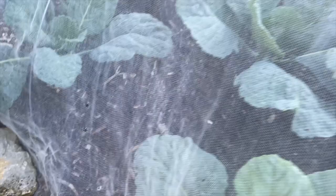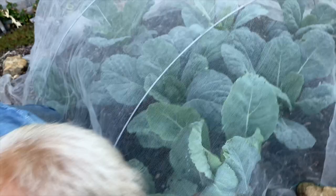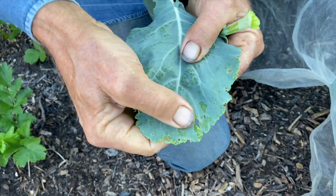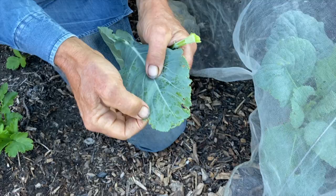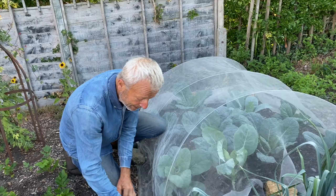This mesh cover is an old one — I like to use them as long as possible. You can see the holes, and that has allowed flea beetles to get in. A lot of us have had flea beetle problems. You can see it on the leaves where they're touching the mesh — the flea beetles can eat through the mesh and make these little holes. That's flea beetle damage. As the plants get bigger the holes often enlarge. It's not catastrophic — it's only bad if you get a really bad infestation. But at times here it has been like that because we've had so much hot dry weather, which is what they love.